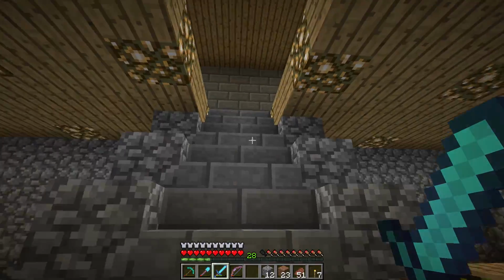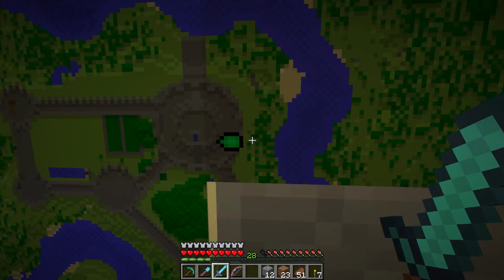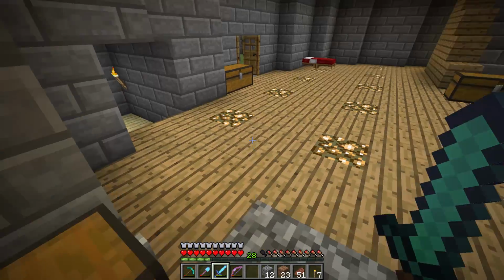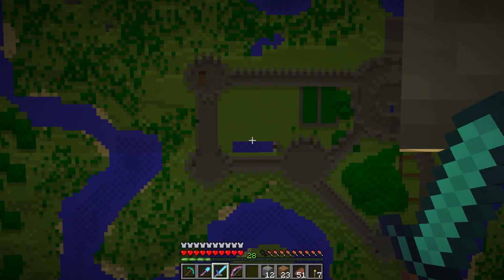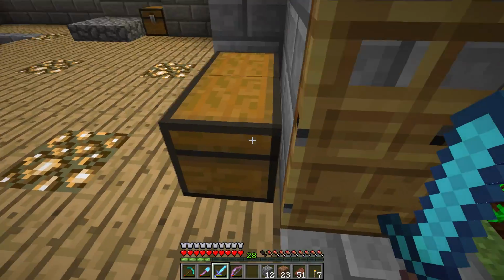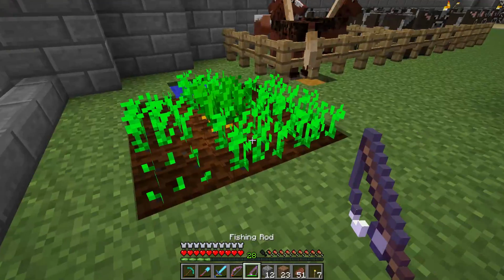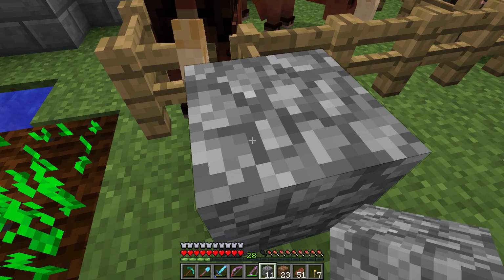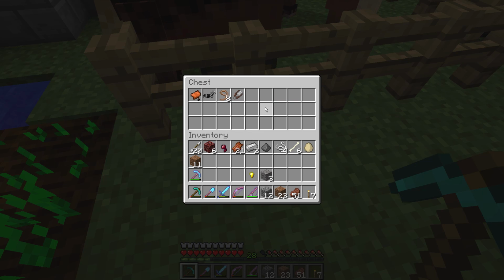So yeah, that is about all there is to see. Oh, I do have a wheat farm, right there. My fishing pond. Show off my little carrot farm. Tiny little carrot farm. And I've got stuff for my horses in here.